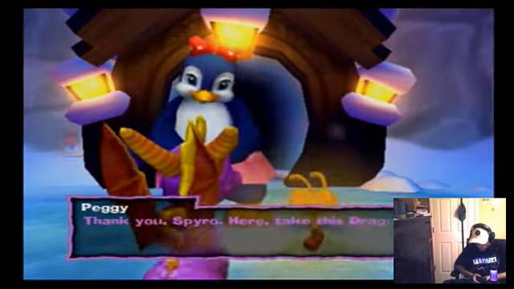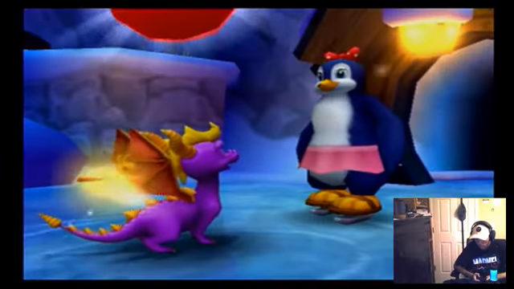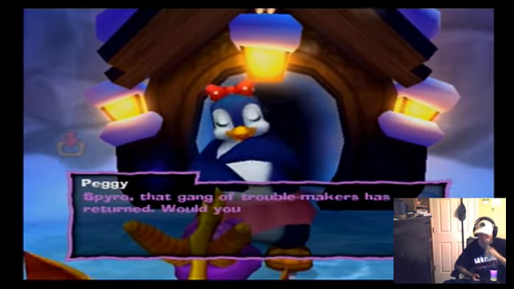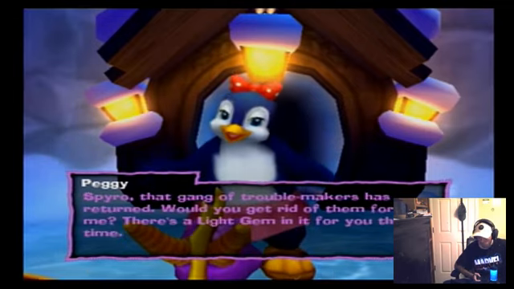Thank you, Spyro. Here, take this dragon egg as a reward. Okay, awesome. Troublemakers has returned. Would you get rid of them for me? There's a light gem in it for you this time.